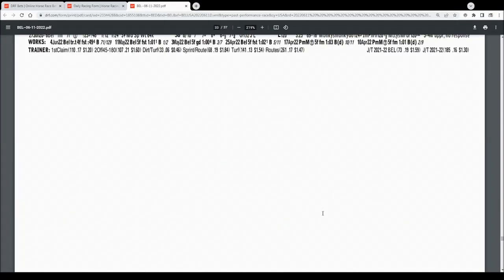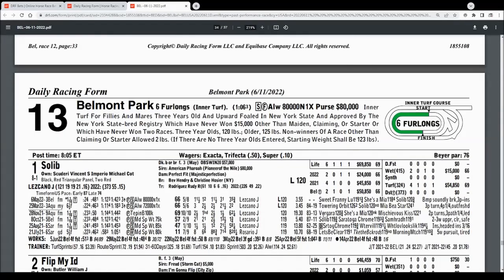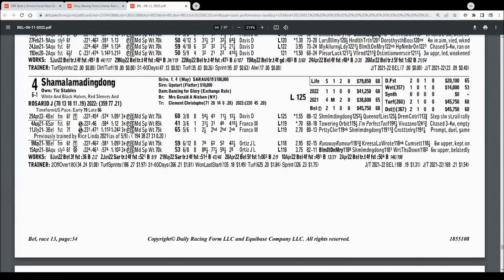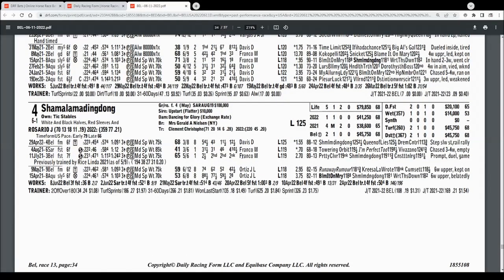And now, here we go. The long national nightmare is over. We have reached the 13th race, which is a 6 furlong allowance race on the inner turf course. And you know who I'm picking in here by just looking at the connections. And will I get Rosario'd again? I don't think so, because I think this horse is going to be relatively close, and that's where you need to be in inner turf sprints. And that horse is Shamalana Ding Dong, who comes off a win, I think is ready to step up, won that last race pretty easily up the fence.